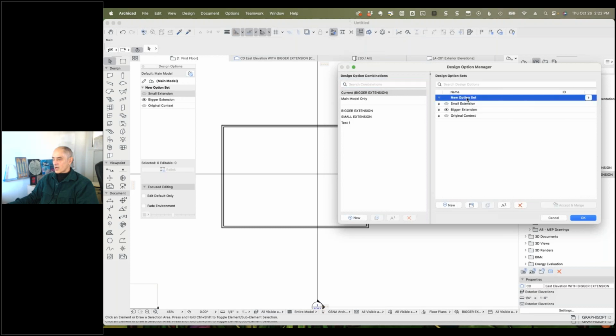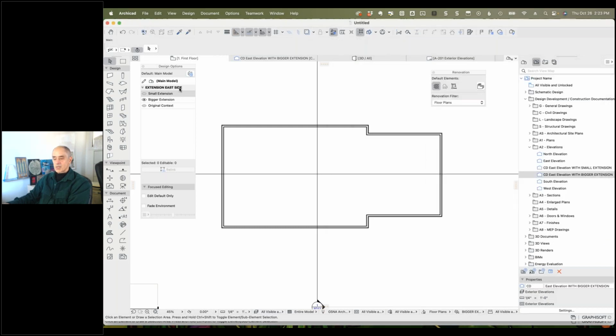Now here it says design option set. Let me just rename this, or actually let's just rename this here, and we'll call this extension east side. All right, and say okay. And you see now it says extension east side.